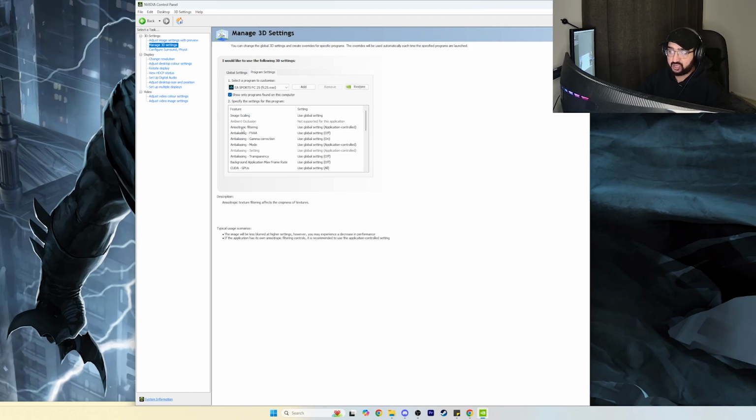As you can see, it says application controlled. I could simply turn this off, because if it says it may decrease performance, you don't need that. You don't want that, you know? So I guess for my computer, this is probably off anyway, because it says application controlled. You guys can go through this yourself for your own computer. I'm not advising you guys to copy my entire settings. At the end of the day, these are my settings for my computer.